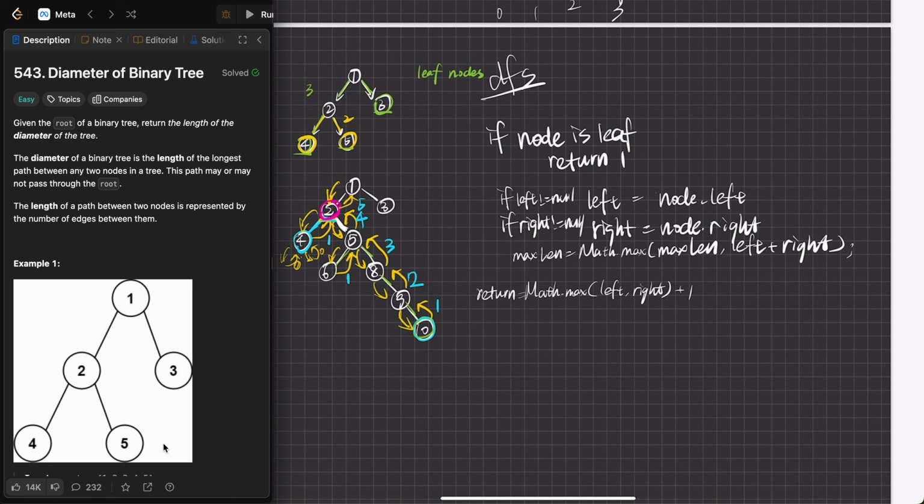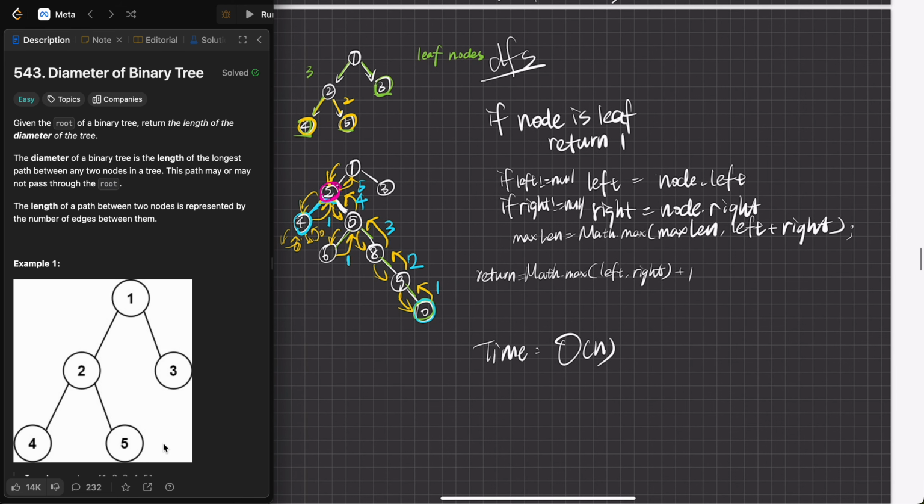And what is the time complexity? Because we have to traverse all the nodes, it will be O(N), where N means the number of nodes. And about the space, because we use the stack, it's O(H), where H means the height of the tree.